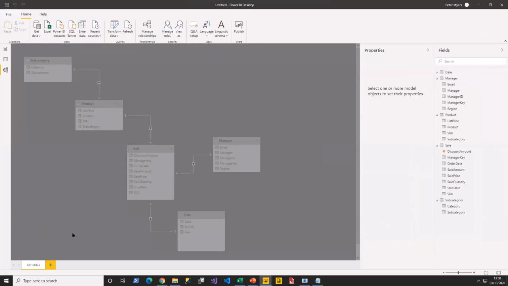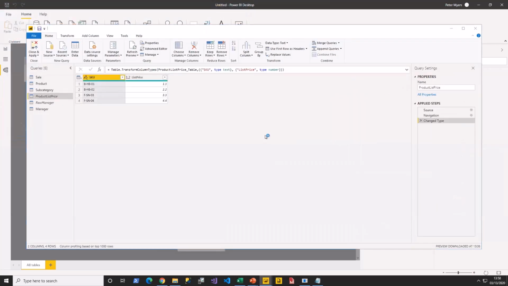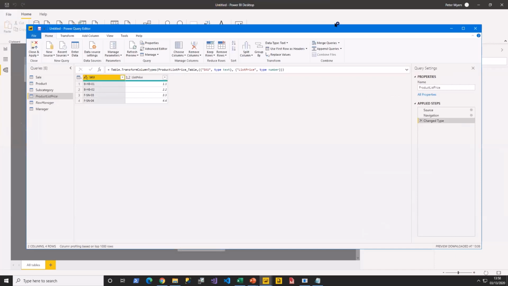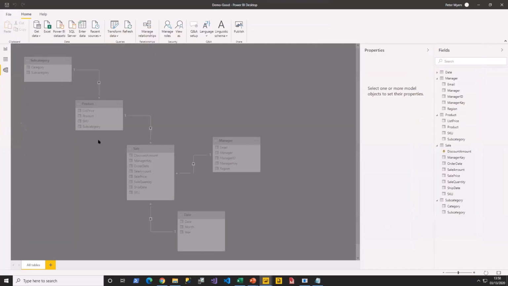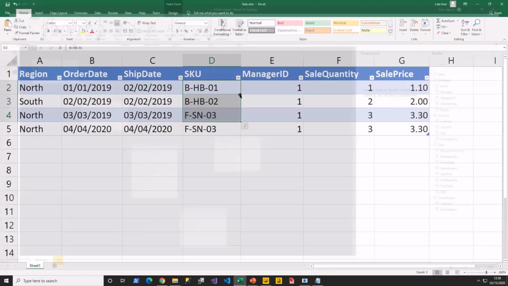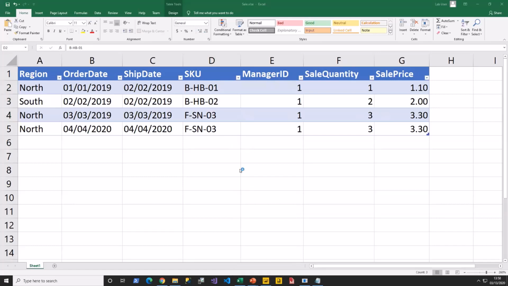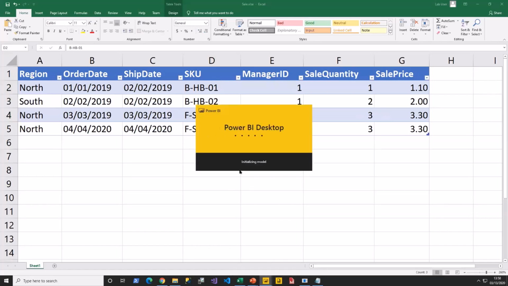Okay, and I know Power BI Desktop here has got another bug. So let me just save the solution. The bug is that the model designer has just ghosted out on me, right? And I know the only way to fix this is to save everything, close and reopen. But while I'm closing and reopening, what I've just achieved there is the reduction of one table. And now our product table has the list price column.